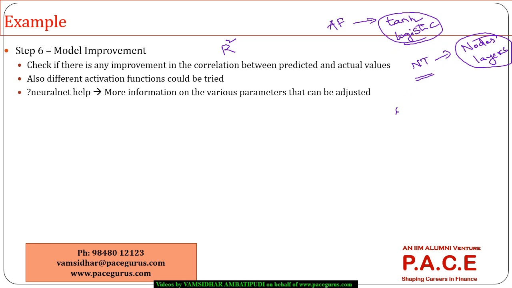And I can also change my training algorithm. There are 4-5 algorithms that are supported: rprop plus, rprop minus, SLR, SAG, which is a global algorithm, and finally backprop. So we can very well use different kinds of names in the algorithm where we get different kinds of combinations. So I can try all these things, and based on that I can very well test them out on my test data, look at the R squared, and whichever is the one that is giving me a much higher R squared would be chosen for the futuristic prediction purposes.